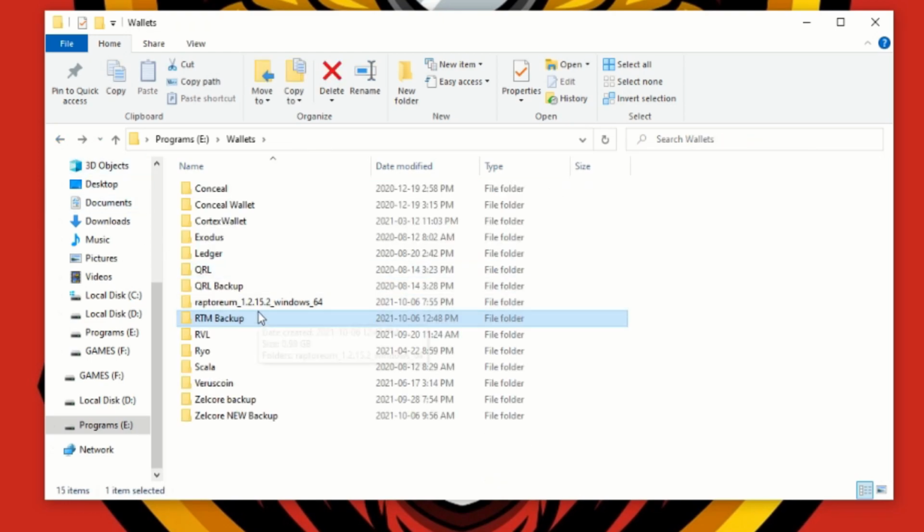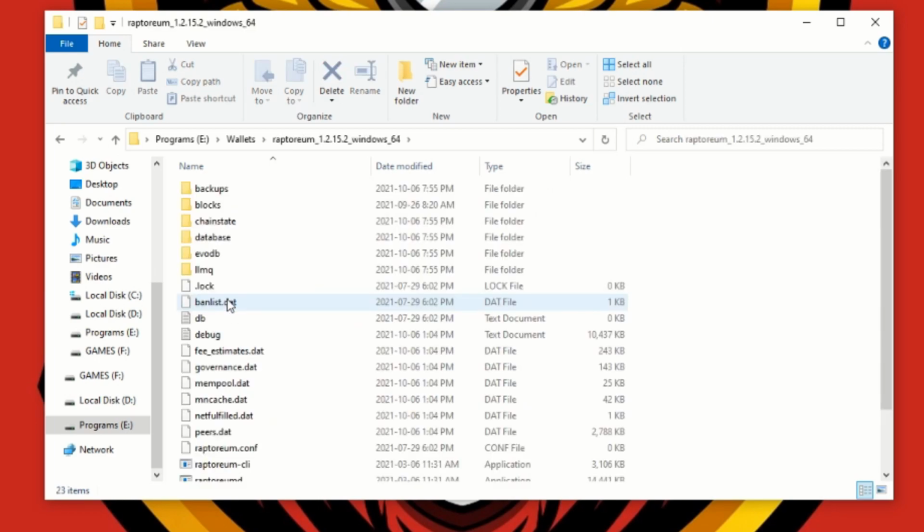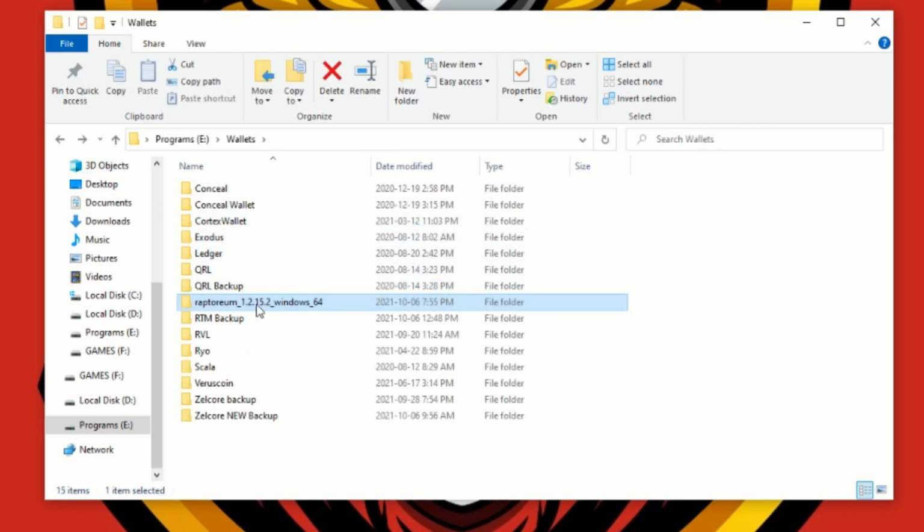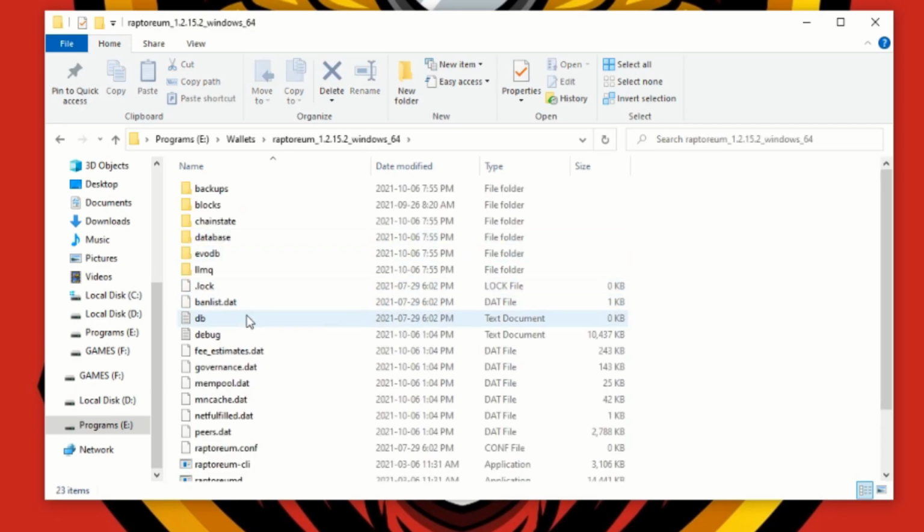Now, when you first install the Raptoreum blockchain, it's going to ask you what file you want to actually do it. I cannot show you that part here because I already restored mine, so that will not come up. But it'll ask you the directory to save all your core stuff and everything. So you just pretty much take your backup, paste it into, say, right here, and then you put the directory to this directory right here, the main one, and it'll detect that you have a wallet there already. So once you do that, it says you already have a wallet. It'll detect it. You hit OK, and then it'll update the blockchain from where your current last save was, based on all these files here.